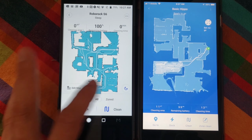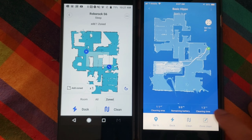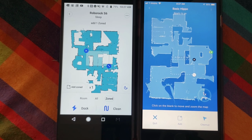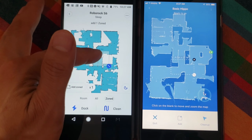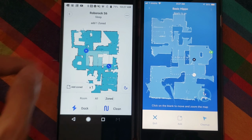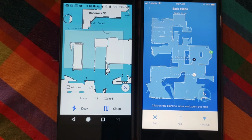Okay, and then you zoned. That's basically what the Roborock S5 had. It's very similar to the no-go zones, except instead of telling the robot to stay out of this area, it actually will clean in that area. So how does that work? Let me show you guys. So we'll start out with the perimeter, and then once the perimeter is done, it will fill in with a back and forth cleaning pattern.